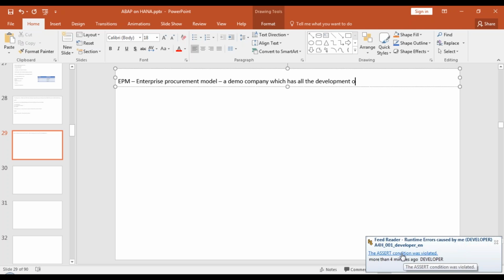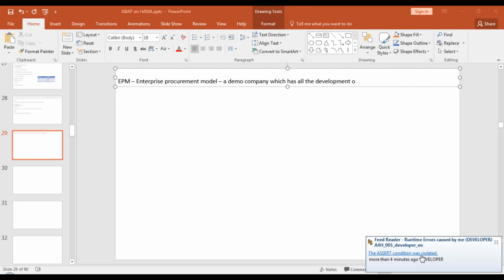You see the feed is coming. See guys, 4 minutes ago there was a dump. You see the feed reader is now letting me know that there was an assert condition violation which happened 4 minutes ago by this developer user. That's the beauty of the feed option available with ADT. Wow, that's amazing. And that helps me to check who is a good developer in my team, or who is creating some issues in the system by any chance. So I can set up a feed quickly on a report program, basically on a complete developer's user. Because of this developer, there was a dump in the system, and I can call him into my meeting room and say, what are you doing? As an architect, that's a very good option.